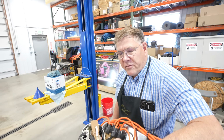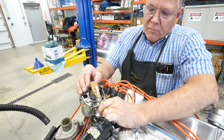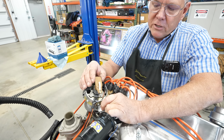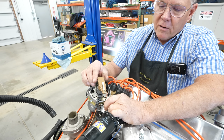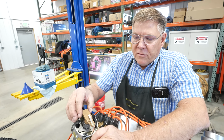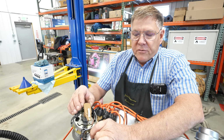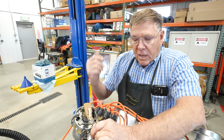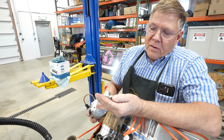And I had noticed that when I initially dropped the distributor in, and I thought initially that it's just something in the advance weights there, and once it's running and you have the force of the weights acting on that, it'll take care of that. But it did concern me at the time, but not being a tune-up guy, I don't do this all the time, so I didn't really know what I was seeing.